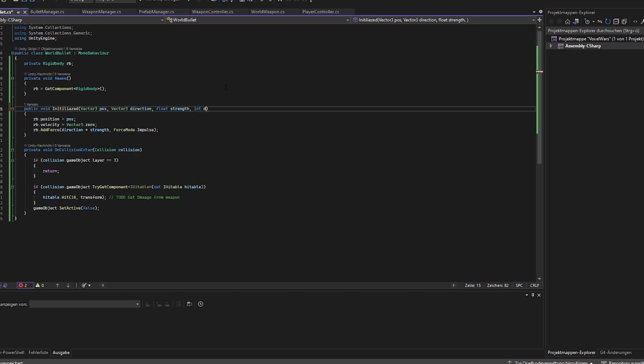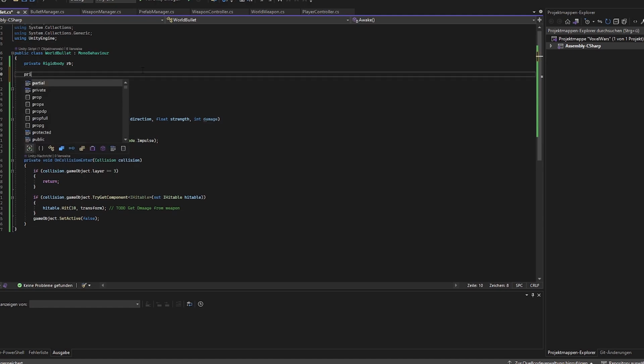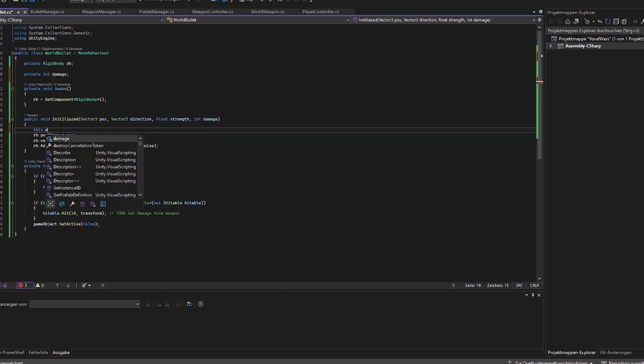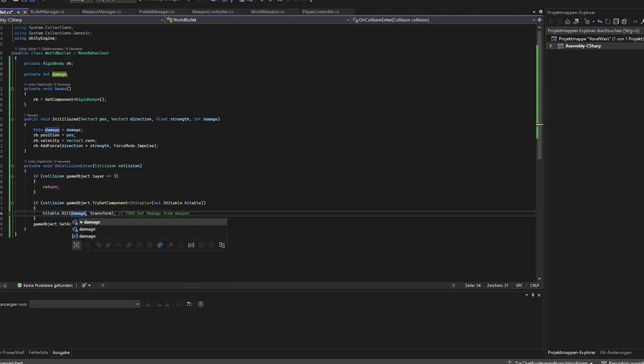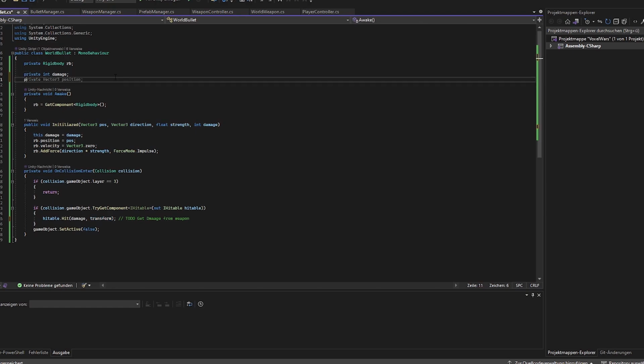I think an integer it is. And then we have the private int damage. And then just use the damage here. What we also want to deliver is the transform for this source.